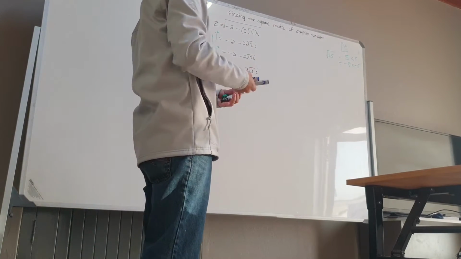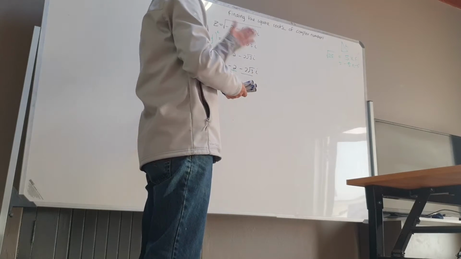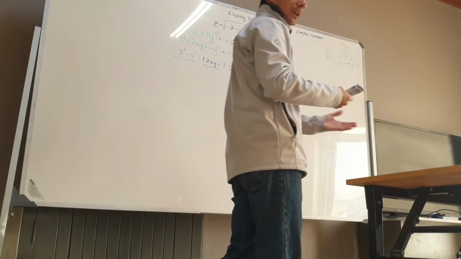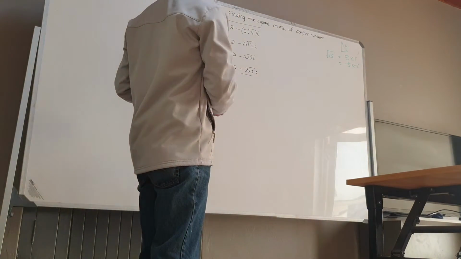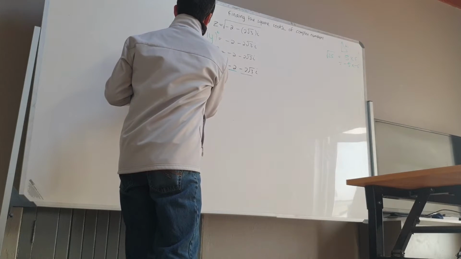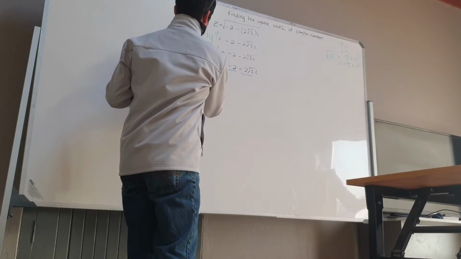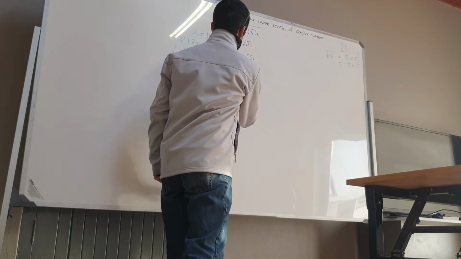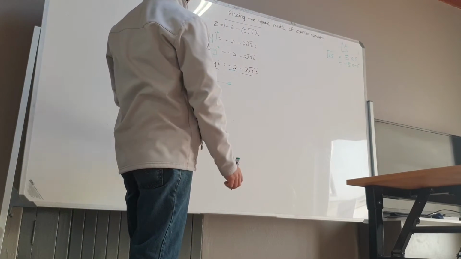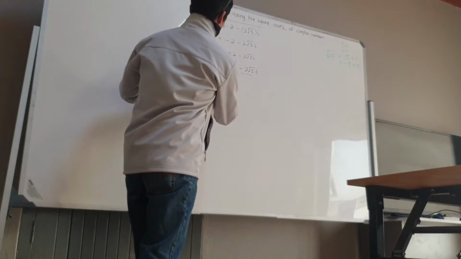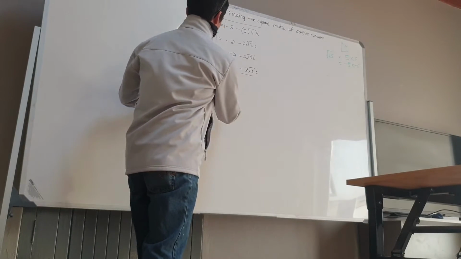And we learned that if two complex numbers are equal, what can you tell me about their real and imaginary parts? They must also be equal. Okay? So let's make them equal. So I'm going to get x squared minus y squared equals minus 2. There's an equation, equation number 1 we can call that. And I'm going to get 2xy equal to minus 2 square root 3.